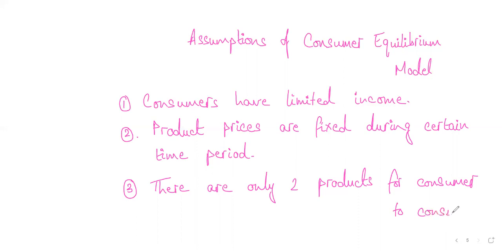Is everyone clear with these assumptions? Okay. Now, after this, let's get down to the graph for consumer equilibrium, which will clarify more things. As we move forward, we'll see how we can edit this model to include other things as well, but first of all, we are looking at a very simple model of consumer equilibrium.